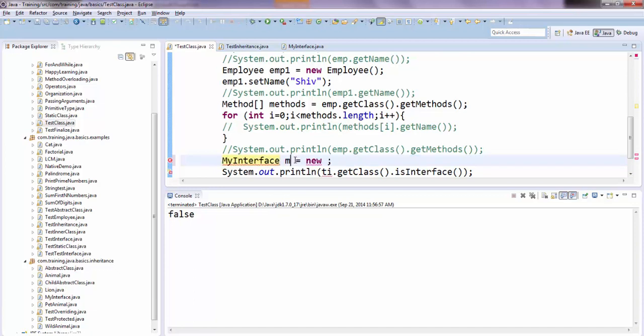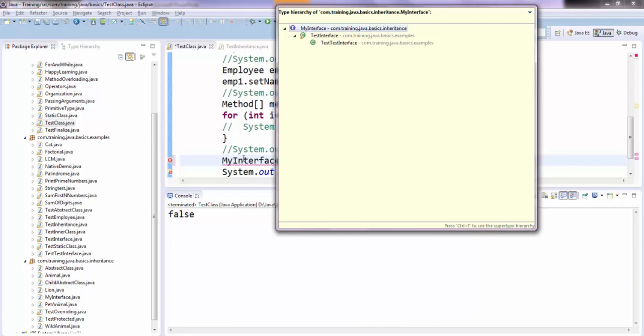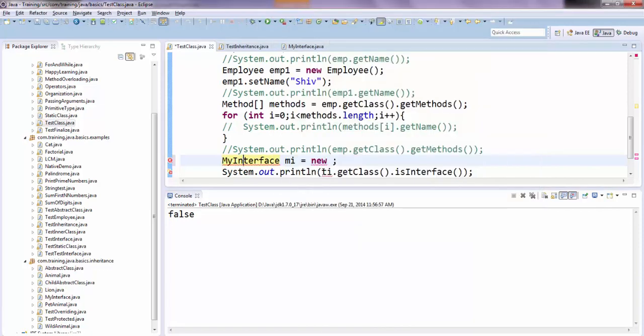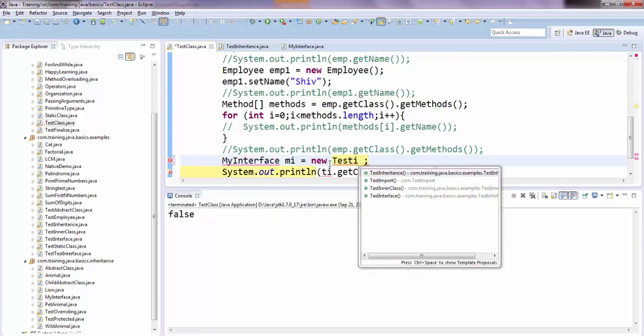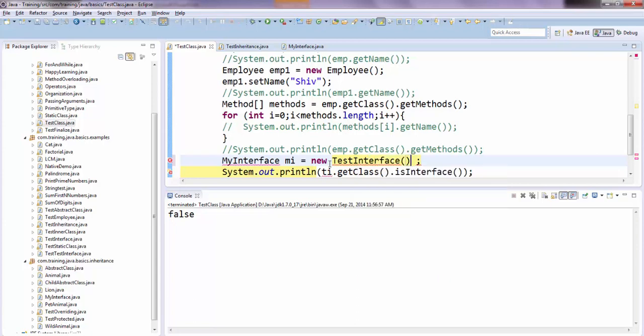My interface is equal to new TestInterface, which is the class implementing my interface.